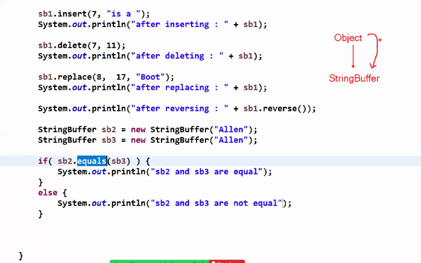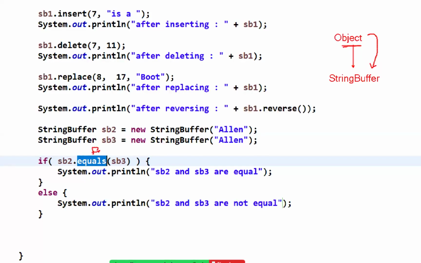The equals method coming from the Object class does not compare the content. It will only compare whether SB2 and SB3 are pointing to the same object or not. But are SB2 and SB3 pointing to the same object or different objects? Different objects. That's why the equals method gives false.